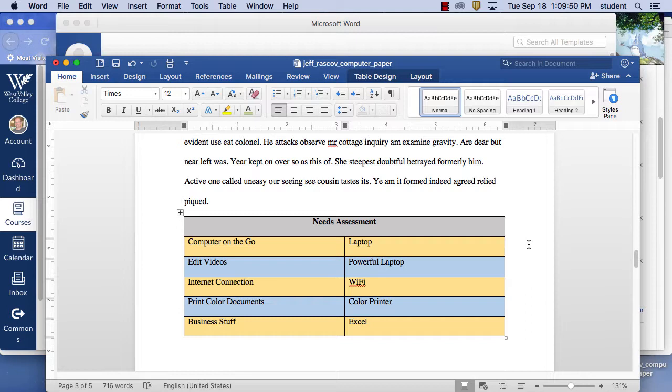So I might do it this way. You don't have to do it exactly the way I do it. You can do it the way you want. As long as I see that you compared one computer and another computer, and you had the price. Right? There's no need to compare if you don't tell me how much it costs, right? Okay, so make sure you put a price in there.